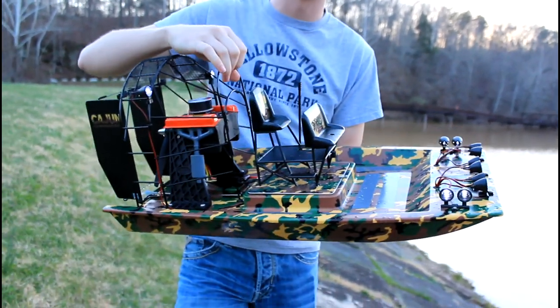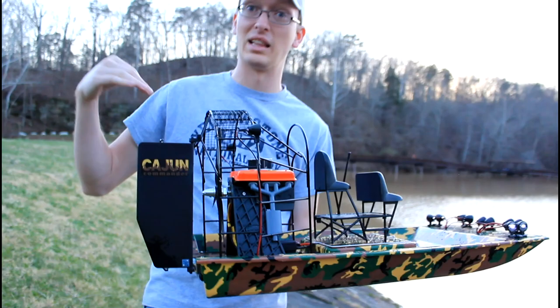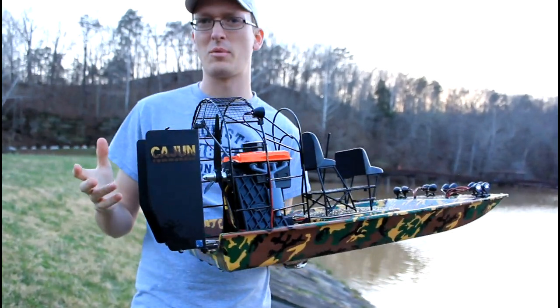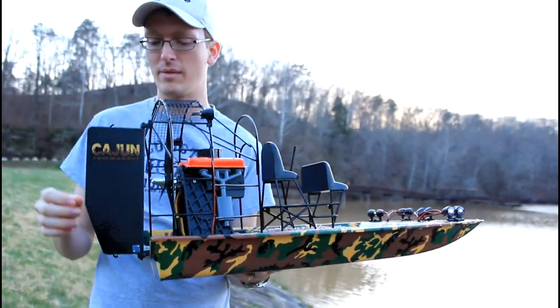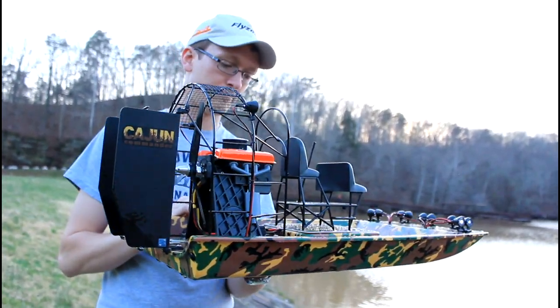I'm actually afraid to drive it full speed because I feel like it'll just kind of lift up out of the water, and it's the first time we're running it and I don't want to lose it out on the lake or anything. We didn't bring another recovery boat, so I just want to be careful with it.